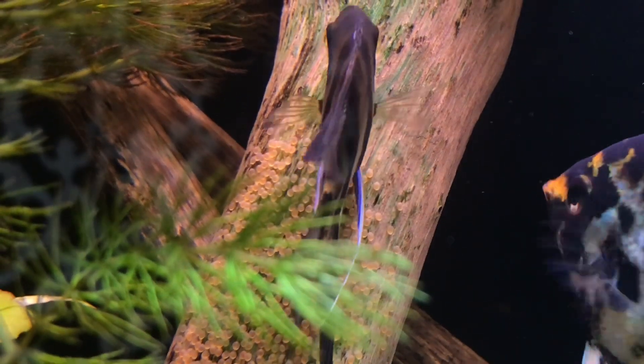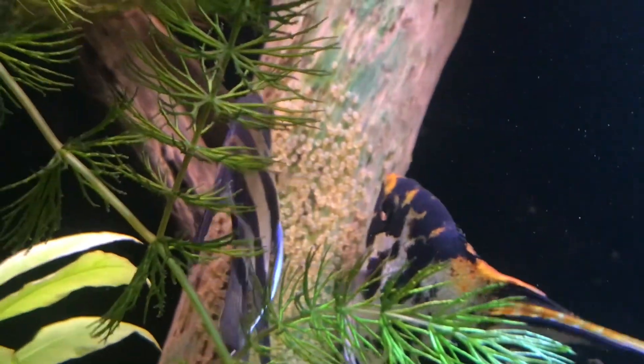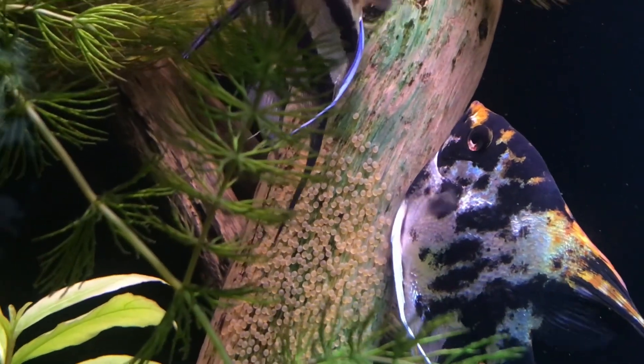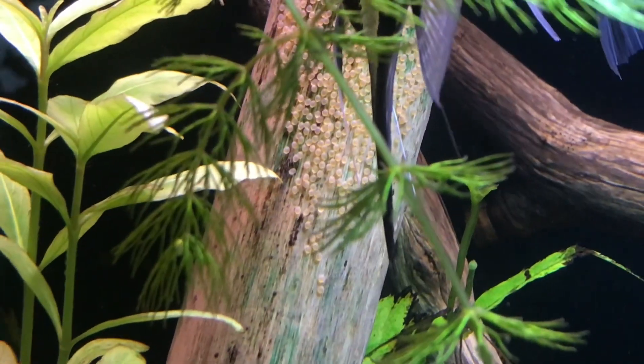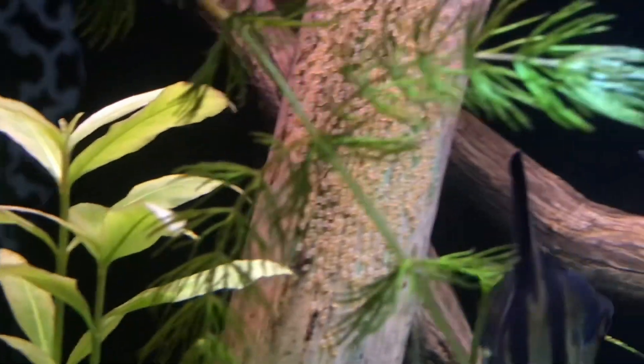I had no idea I had a female and a male. There's one more angelfish in this tank and I'm not sure what it is, but both of them are keeping it — and all the other fish — away from the nest. The male is the striped one, the female is the marble, and she's going to lay the eggs while he follows right behind her a couple seconds later to fertilize right where she just dropped them.